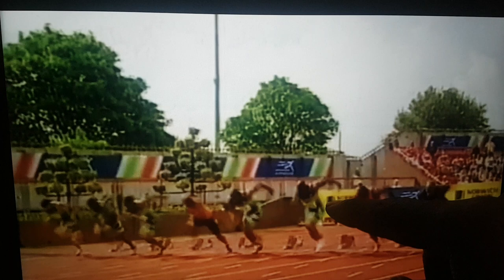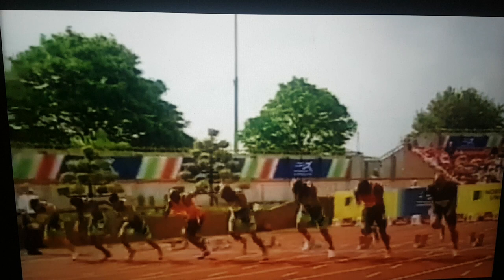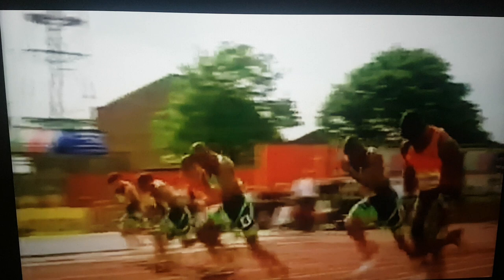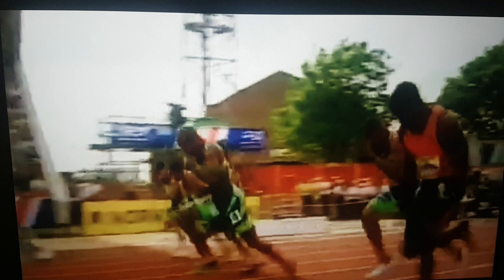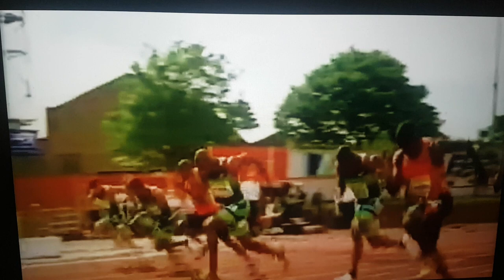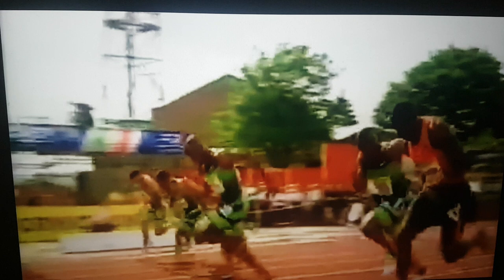You know, there ain't much to argue about here. But watch out where he lands and keeps pulling. Lands, pull. Land, pull. All right, so we all kind of do that. You can see the difference between his pull and everyone's picking up of the heel at the back. If you look at my leg, it starts to circle. It's a circling action. I wasn't aware of this at the time. Didn't know about that. Wasn't taught to me. So I just ran instinctively. But if I could have got better extension at the beginning and a better pulling action, I ain't saying I would have beat him, but I would have run a better time.